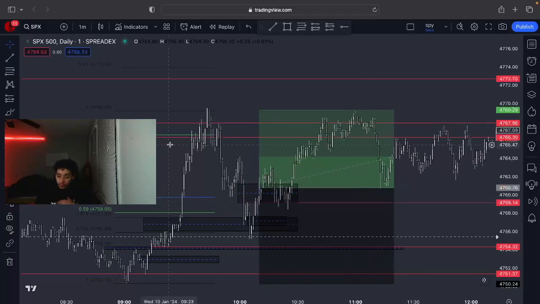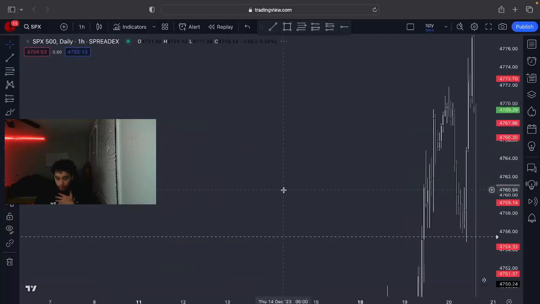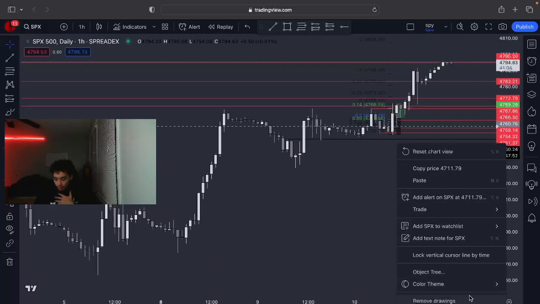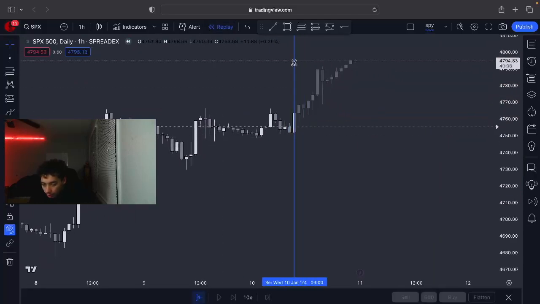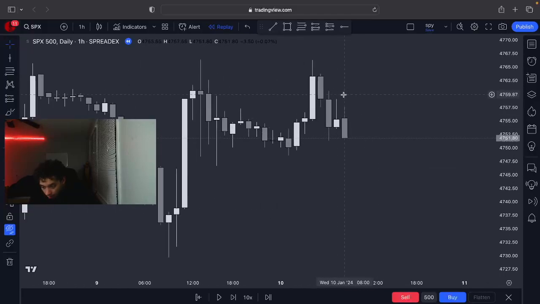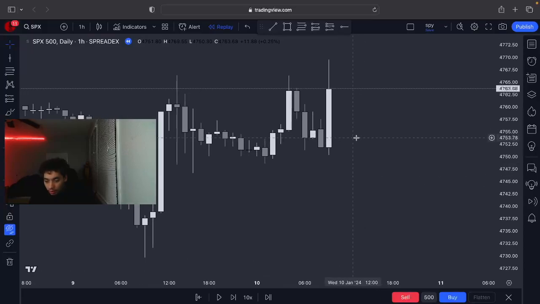All right, so today, obviously we're looking at SPX. This is exactly when I started looking at the charts. This is how I go about my day. Go on the 1 hour, reset the chart view. I'm gonna hide this so you guys can see this a little bit better. Hide drawings. I'll just do it on the replay mode. Looking at this right here, going on the chart on the 1 hour, we're looking at it at 9 just because that's closer to market open. Market opens at 9:30, but what I'm looking for is a break of structure.